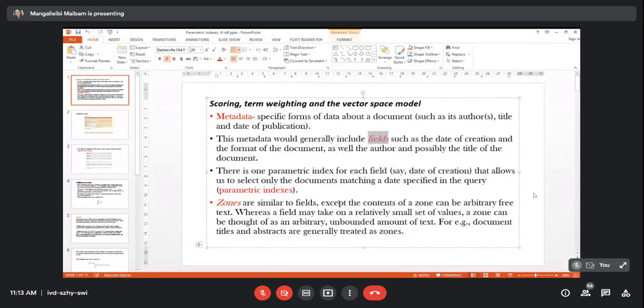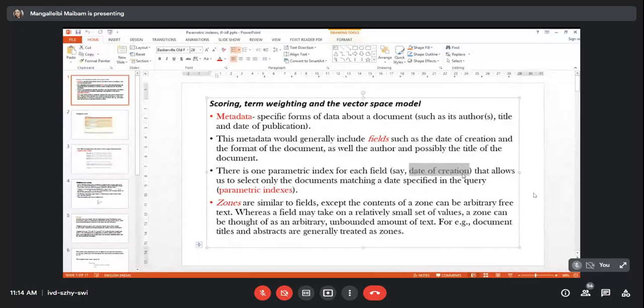So parametric index, there will be one parametric index for each field. So for date of creation, there will be one parametric index which will allow us to select only the documents matching a text specified in the query.